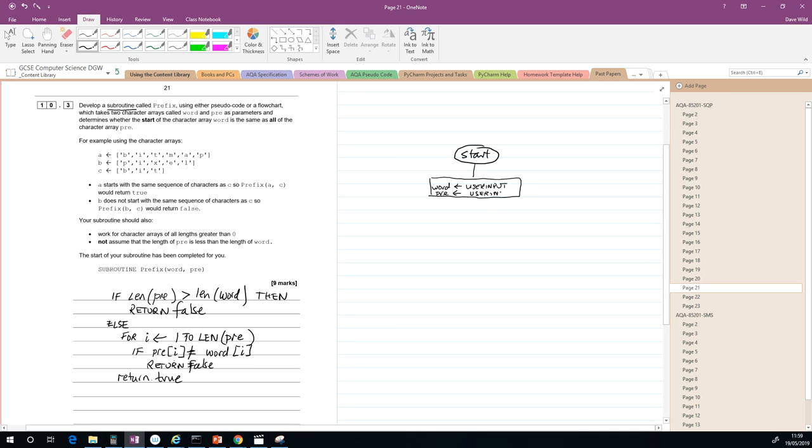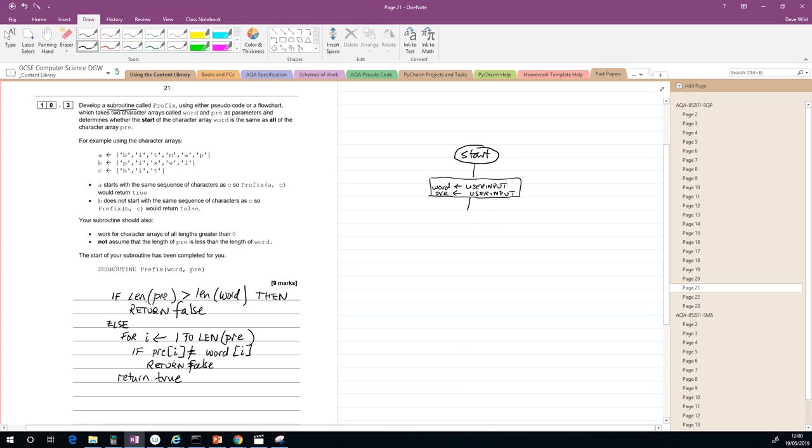Now, they're not going to be user inputs in terms of the function, but they would be down here. So in other words, when we call this subroutine, for example, prefix and the word being manual and the pre being man, although they would be listed as lists, but I'm not going to do that. So that's where the user inputs would come in. Okay, in other words, we've got to get word and pre in there somewhere.